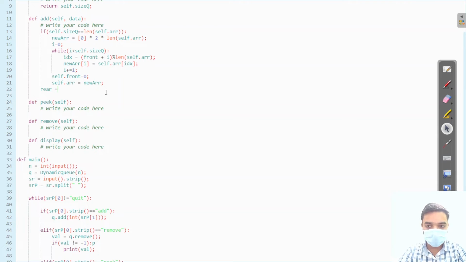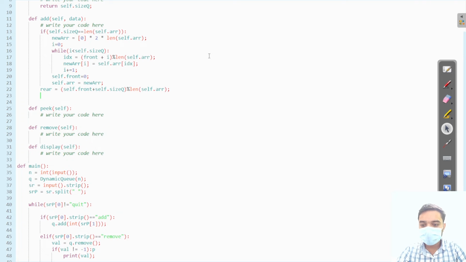We have to find the position, which is equal to self.front plus the size of the queue, size q. I have to take this modulo the length of self.array. Fine. And I am missing some bracket here. So I think this is it.